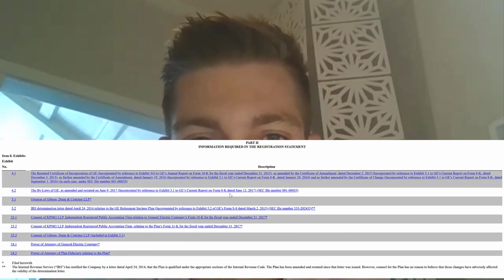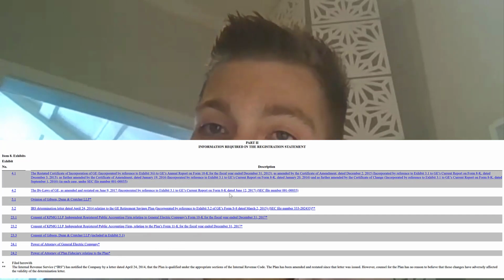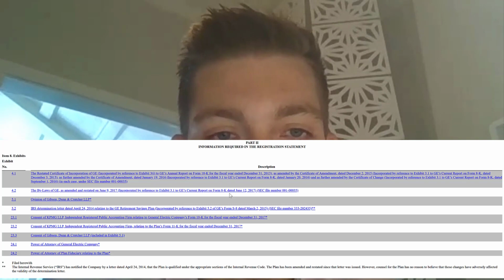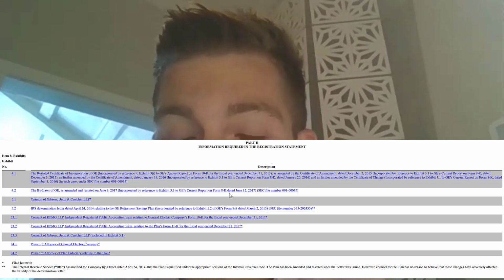And then last but not least, you'll have your exhibit index and signature pages. And so on the exhibits, standard things like your charter and bylaws, your legal opinion, expert consent, which is typically just the auditor's consent. And on that practice pointer, you'll want to coordinate with your outside auditor well in advance, so everybody's on the same page from a timing perspective to get that in place. You'll have POAs for the signatures, and although technically not required by the rules, you'll also attach the plan itself.